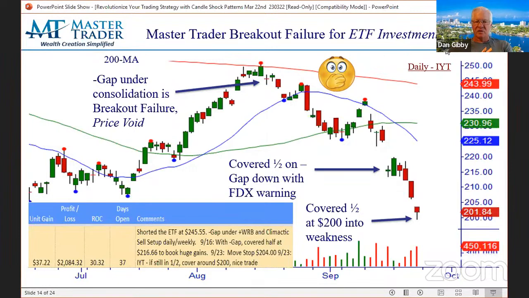We gave this in our ETF investment trader, which only trades ETFs. So this was a shock called a breakout failure, gapping under this green bar that was bullish consolidation. Does that mean I short right there? Maybe, maybe not. But it's the start of, uh-oh, something has changed. Now, we actually shorted it on this bar, sell setup here. And you can see we just trailed here and made a beautiful gain on this one, 30% return.